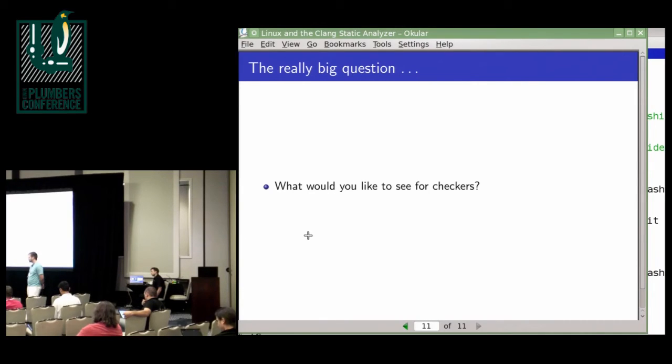I think on that same thread, is Paul in the room? The guy who gave the talk on doing verification of the SMP code in the kernel. He is not here. So he showed some examples of programs solving SAT problems to verify small portions of code. So if you wanted to create and solve a SAT problem for large portions of the kernel code, I think the way you would do it would be to use Clang.